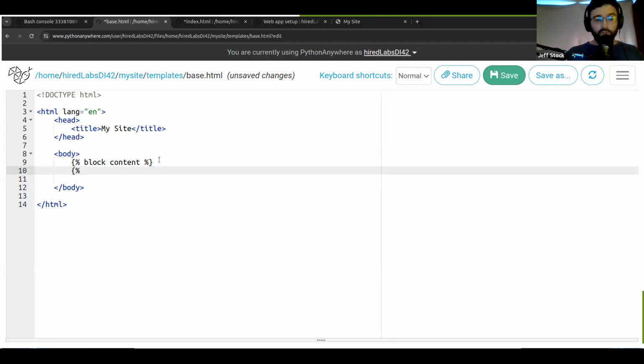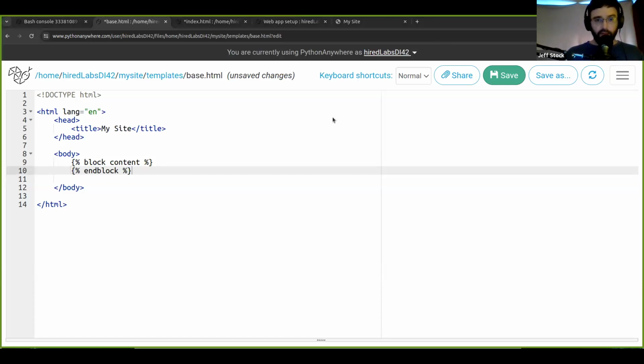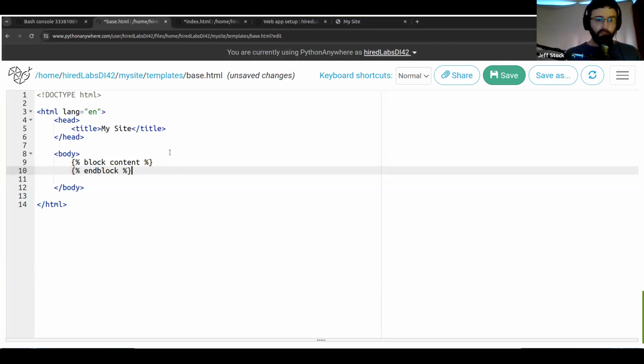And we're going to do the closing tag. Similarly, it takes a closing tag just like HTML does, but we'll just call it an end tag. So endblock. And I believe it's all one word. If this breaks, we'll know it's not, but I'm fairly certain it's a keyword itself of just ending the block. All right, so this is going to give us the ability to put stuff into that.